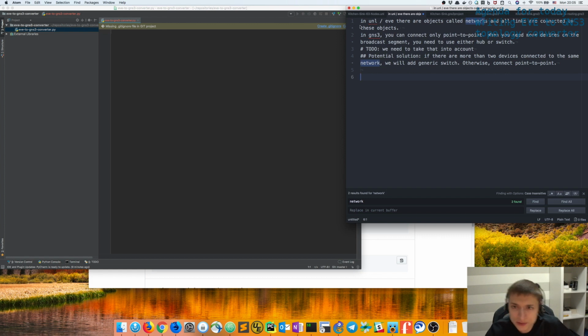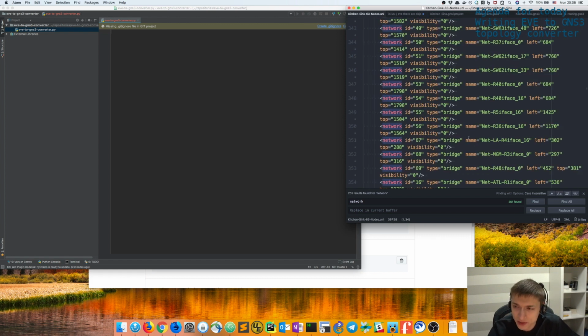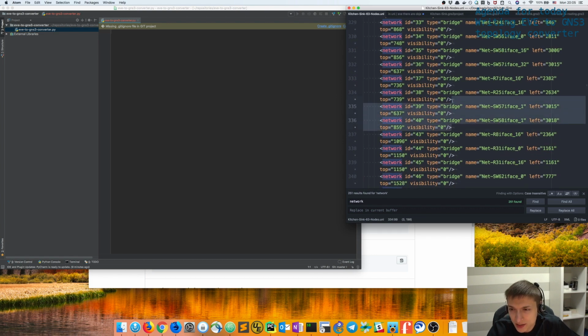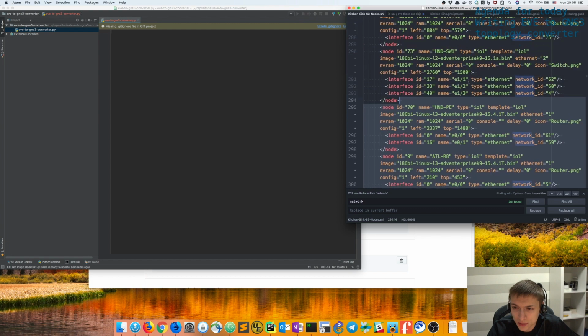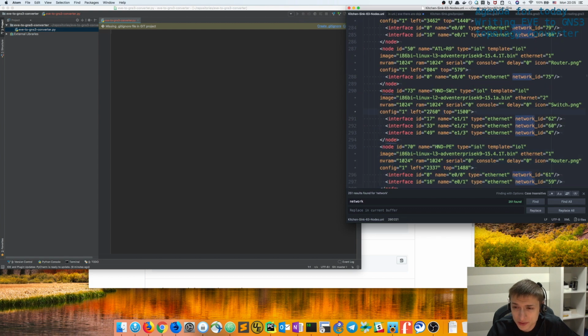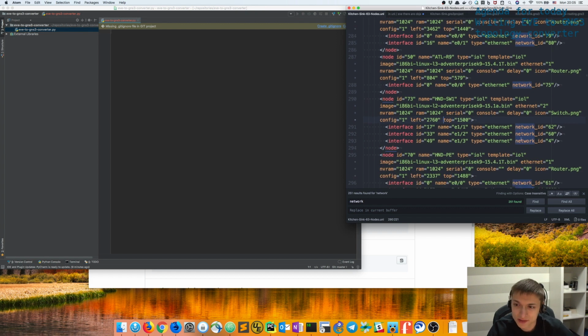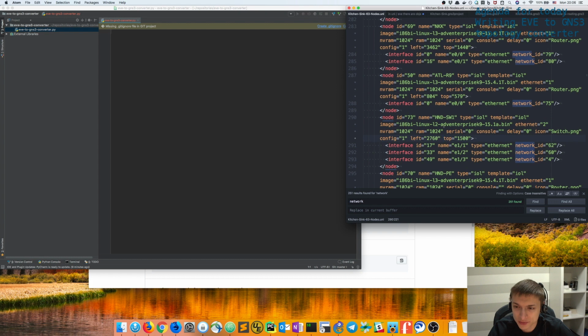I already went through this XML UNL file. It's pretty straightforward. I'm really impressed how short it is. You can easily open the file and change something manually if you really wanted to. I like how short it is.